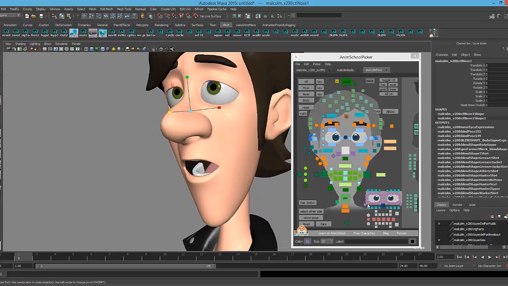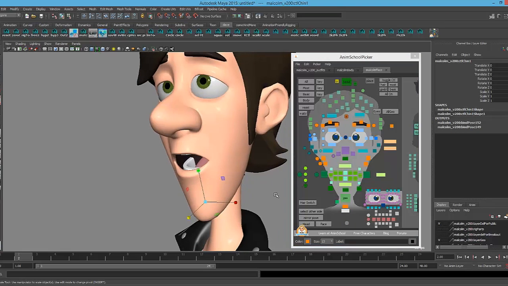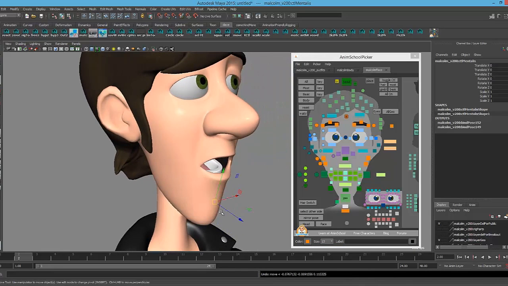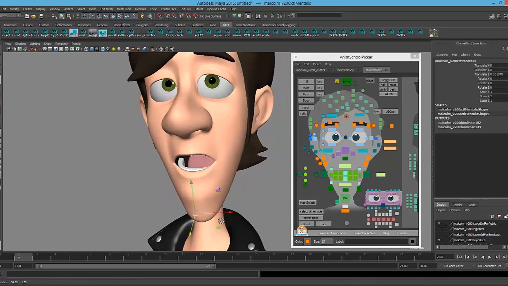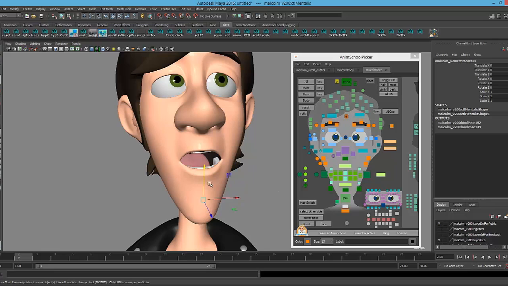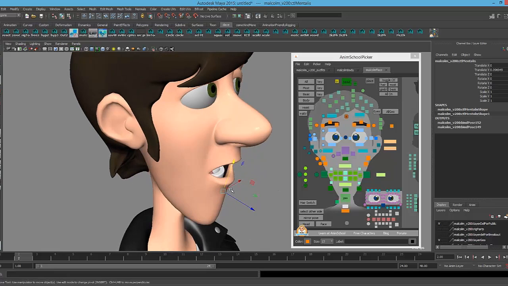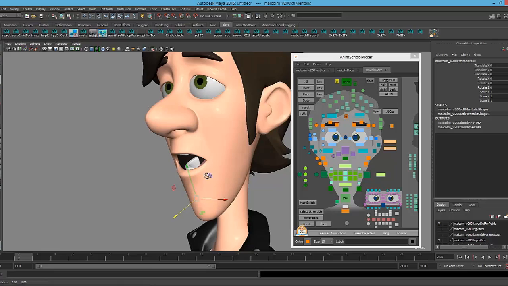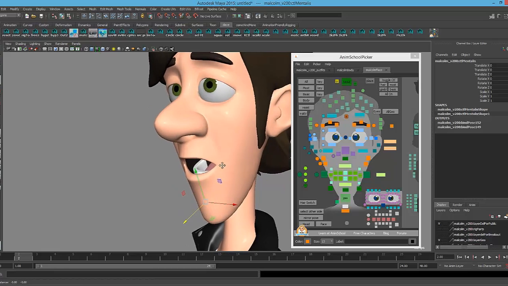Going back to the mouth, we've got the chin here. There's also the mentalis, and this is the area right below, and this is great for when you're crying. You've got that muscle down there that sort of pushes upward, and you can push it outward and upward, and maybe even scale it to simulate that muscle that's down there that happens when you've got certain kinds of tension in your face, like when you're crying.